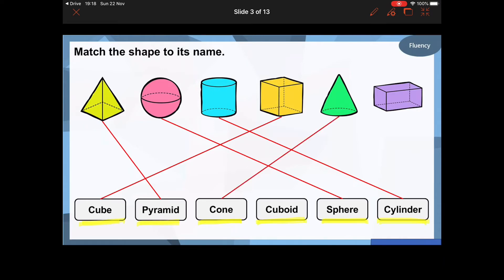The next one, the green shape there is a cone. If you turn it upside down, it's like an ice cream cone. That's a good way of remembering that shape. And finally, we've got the purple shape at the end. That's a cuboid. It's like a stretched cube, like a box shape.